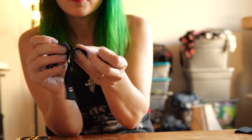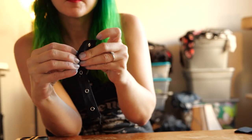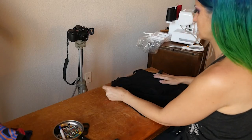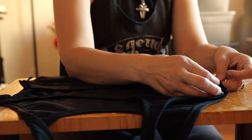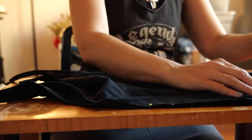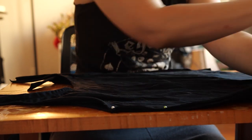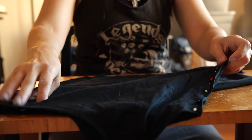Now we're gonna sew snaps on the crotch. I just bought some snap tape like this. But before I do that, I'm gonna go ahead and pin up the sides of the bodysuit. So I'm just lining up both of my edges and just laying pins down.